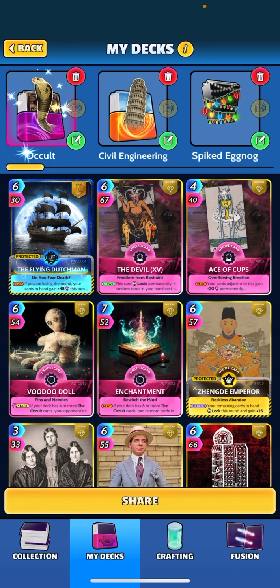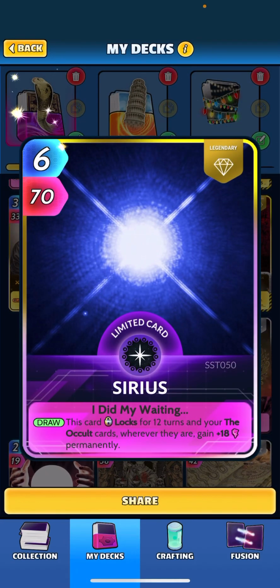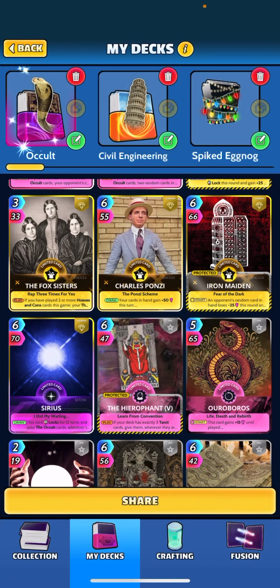So we've gone with somewhat of a lock deck theme, and that is because of this new card here that just released, Sirius, which says when drawn, this card locks for 12 turns, and your occult cards, wherever they are, gain plus 18 power permanently. So obviously we want to be able to get this card unlocked so we can take advantage of it at least twice, right? So we can buff our occult cards, make them a lot stronger.